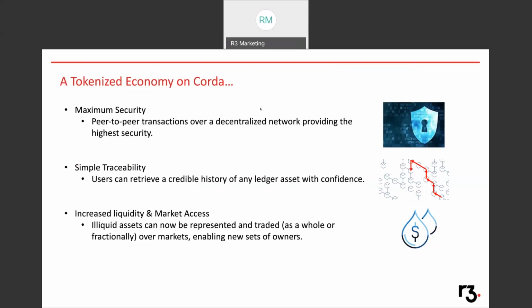Finally, one of the benefits is that it increases liquidity and market access. Now, anyone who is not in the finance sector probably looks at these words, increased liquidity and market access, and goes, what the heck are you talking about, Chris?